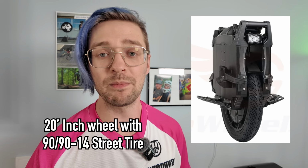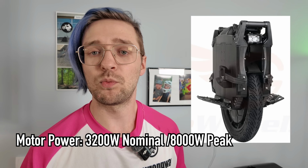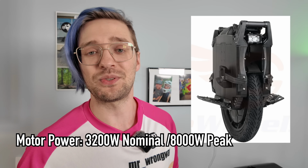This time we will also get a 20-inch wheel, but this time with a wider tire. So we get a 14-inch street tire with a 1990 diameter. So this thing should be a bit more maneuverable, especially at those lower speeds. I don't know if this tire is final yet. I guess we'll see. The motor power is 3,200 watts with a peak power of 8,000 watts, so should be plenty powerful for any situation on street and off-road.